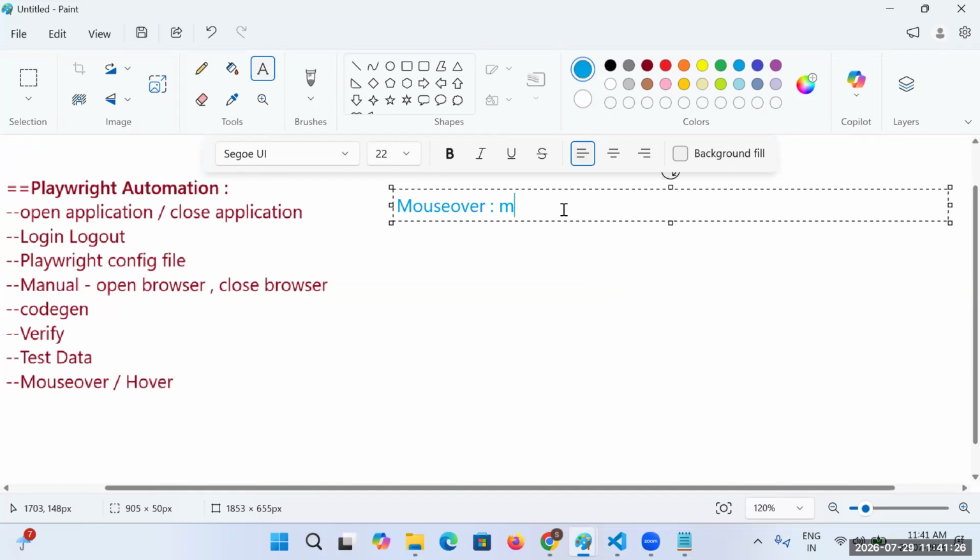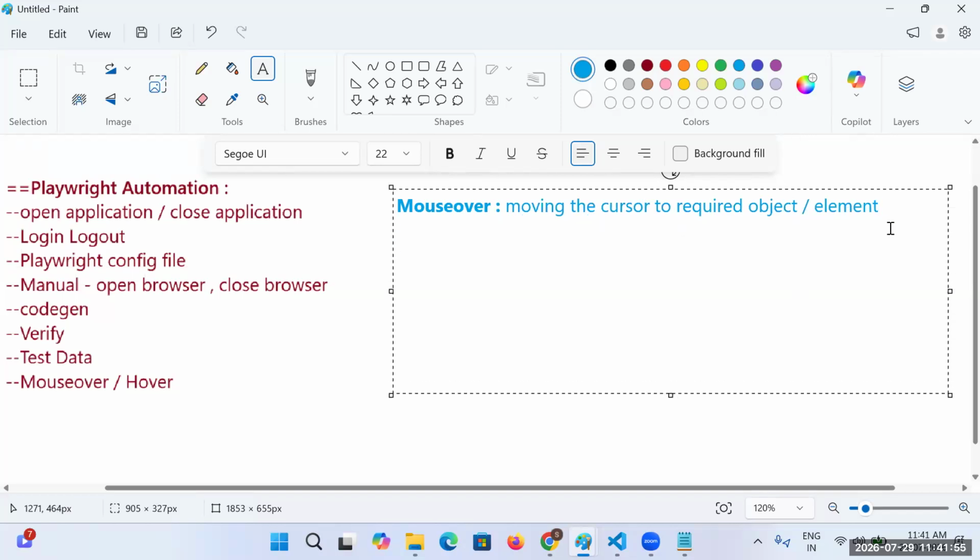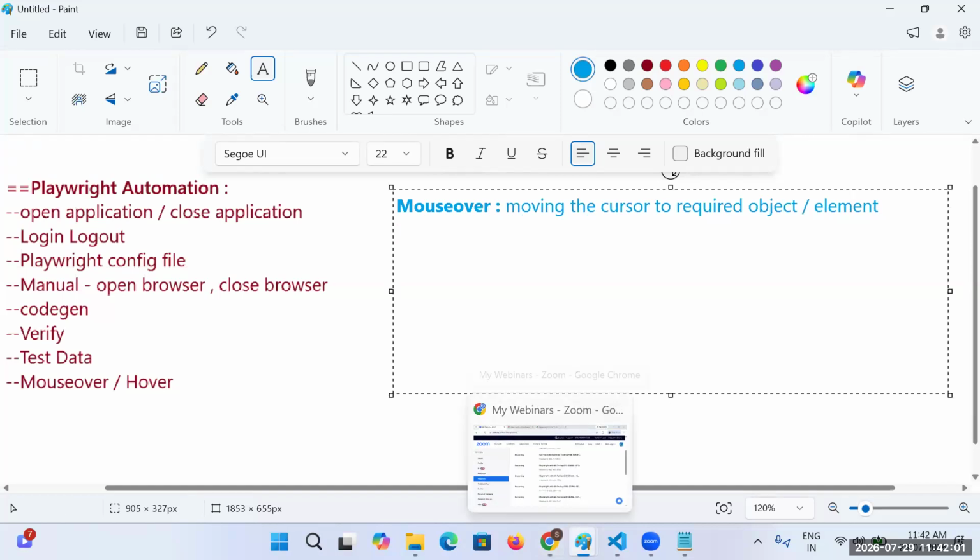The meaning is moving the cursor to the required object or element. What exactly is the meaning of this statement? Let's go to our application.